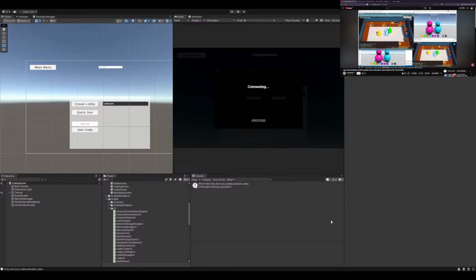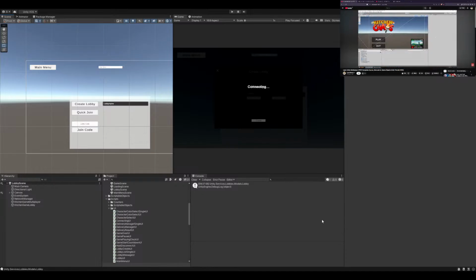This is how we can make our game easy to play by not requiring the players to handle anything to do with port forwarding or firewalls. By using this, we can easily connect any two players anywhere in the world, and it all works seamlessly under the hood. Okay, so here let's implement the relay, which is actually pretty easy.